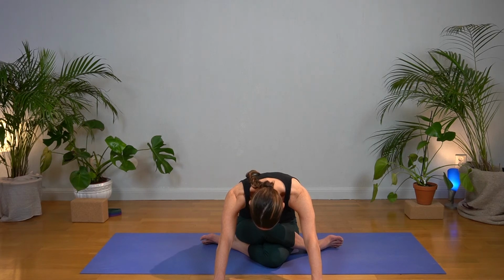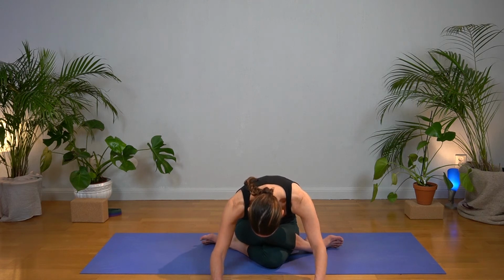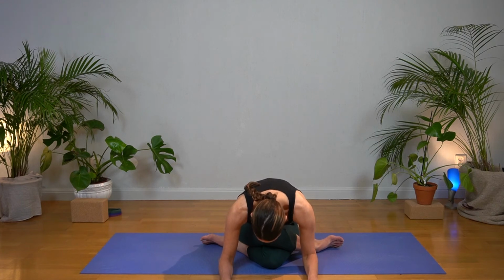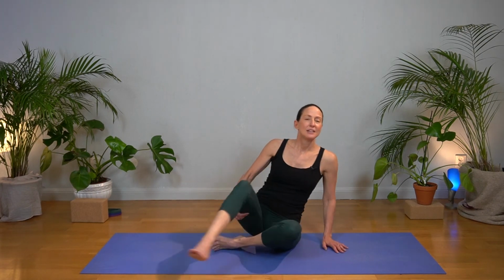Stay here for a couple more breaths. And you can totally release your body towards the thighs if you like. And one more deep inhale and long exhale. Wonderful. And come up. And you're going to take the right leg out and open. And let's take the left leg out and open.